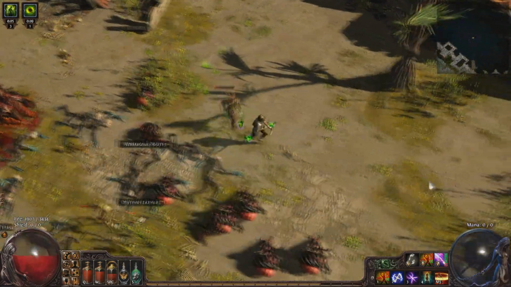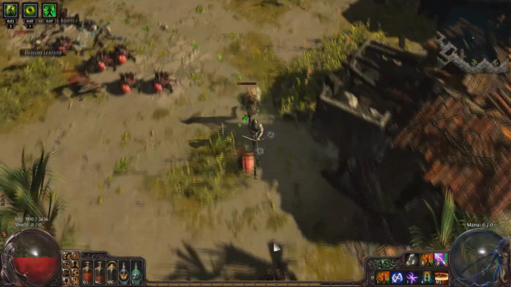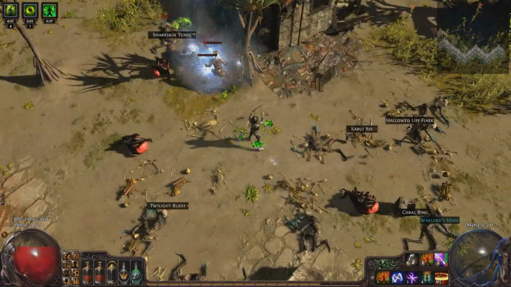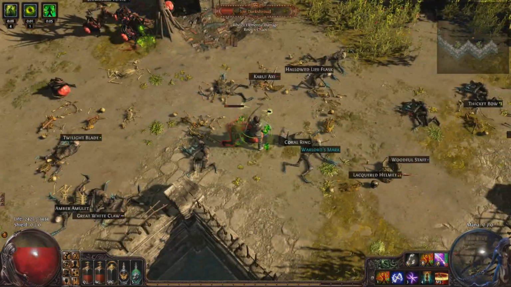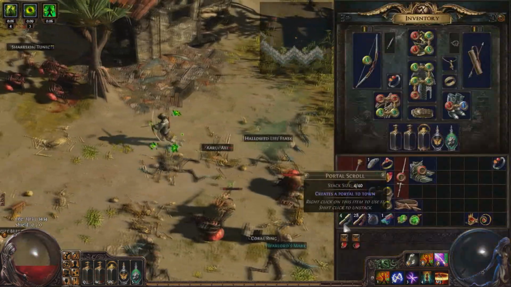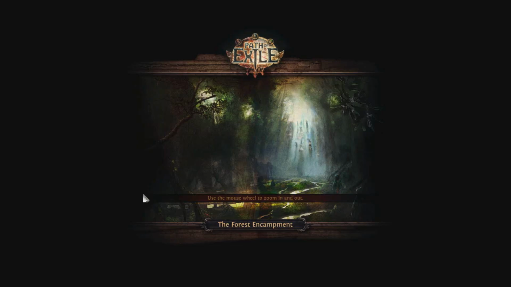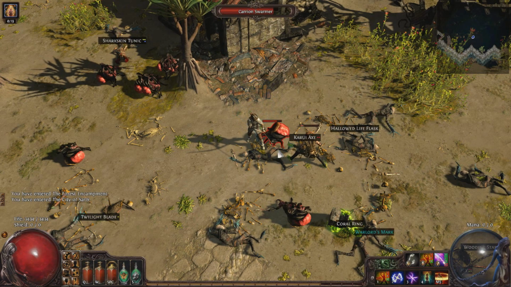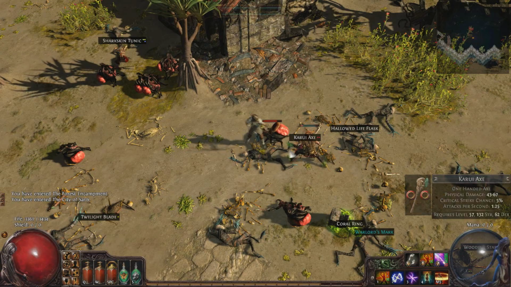Almost got him down. Someone actually sent me a message the other day as well, another interesting thing about this build, asking whether it would be a good idea to run another Frenzy with Culling Strike. I recommend running Culling Strike with the Item Rarity Support Gem in whatever builds you can, whenever you have spare slots, because it's going to help you cull, like, with Culling Strike, a skill and then Item Rarity Support Gem.